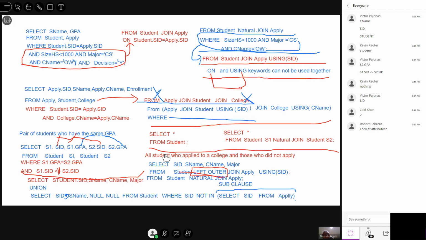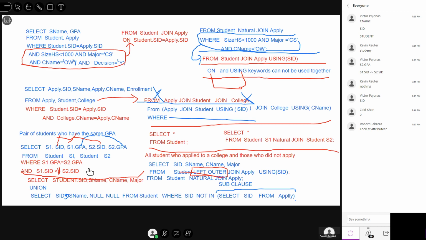Apples go into apples, oranges go into oranges. You can't put a basket of apples into a basket of oranges. Remember that if you do union, if you do intersect, if you do difference, they must have the same schema. Whether it's relational algebra or SQL, it does not matter.